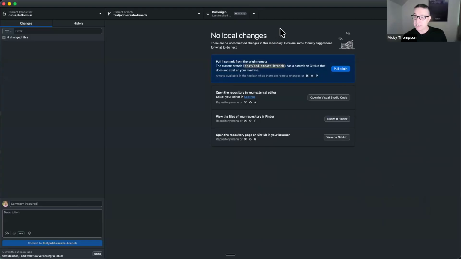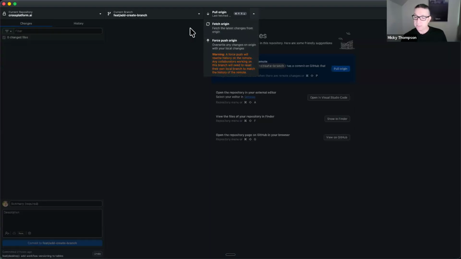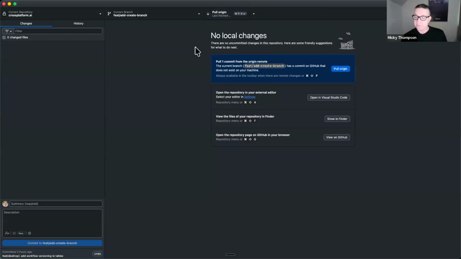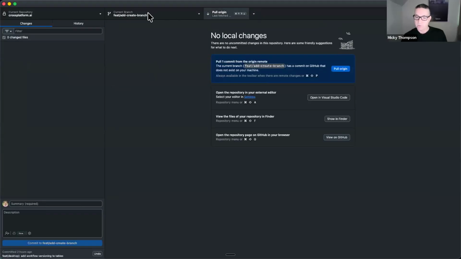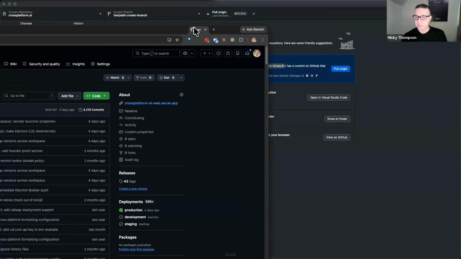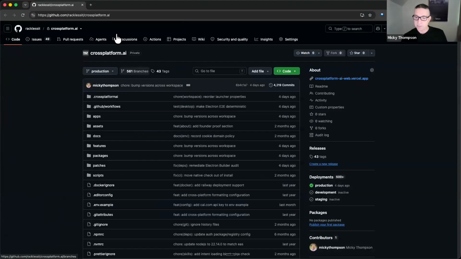Now I'm curious because I noticed that there's a pull. You see, it's got what I think they call a dirty pull, because it's pushing and pulling at the same time. So what I've got to do now is figure out why that is, because that's kind of interrupted my training. So I'll go to view on GitHub and see. Let me pull this down to the screen so you can see it. Okay, let's see what branch I am on.